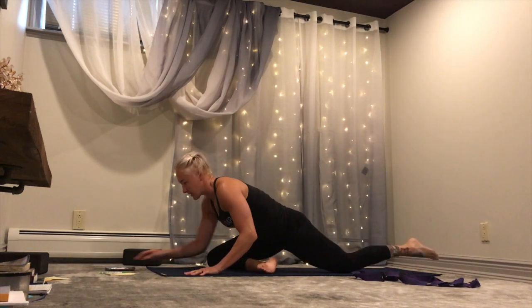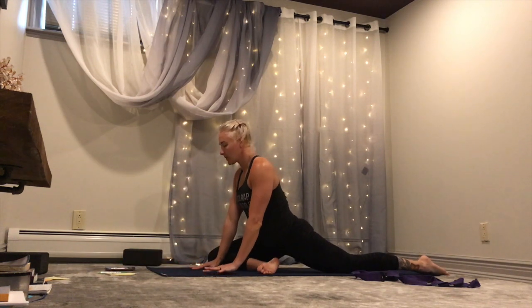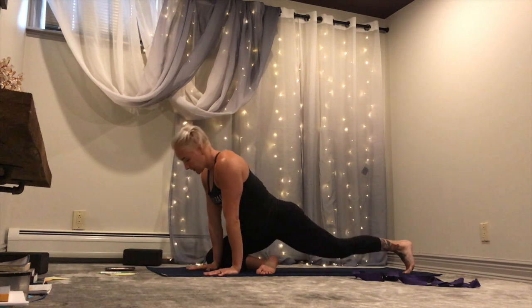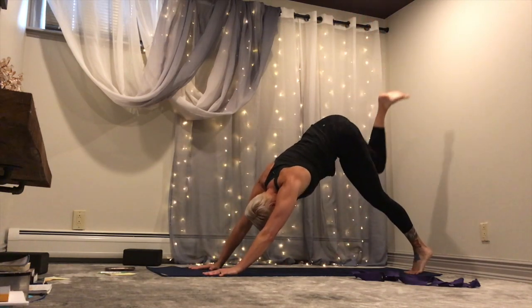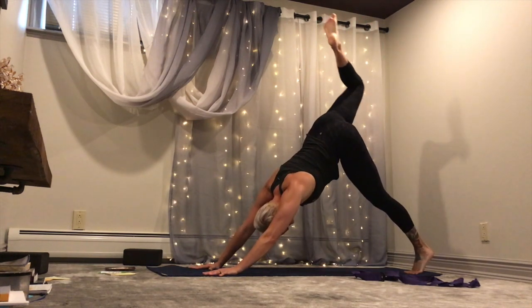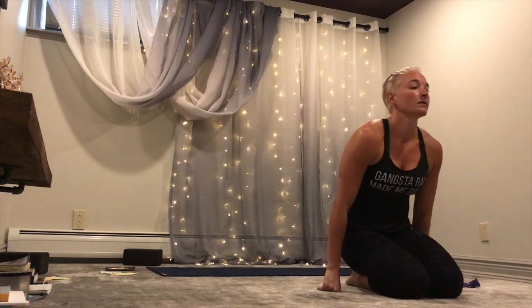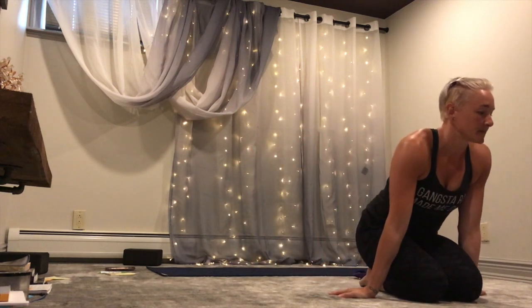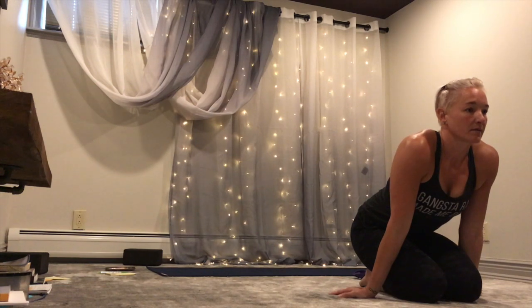Good, let's slowly walk the hands in. Tucking the back toes. Let's come to a three-legged dog and just shake the hip out. Go ahead, open the hip and you can stack the hips. Good, and then lower back, downward facing dog. Your choice, stay here or move through a vinyasa. It's up to you, or maybe even child's pose, depending how you feel.